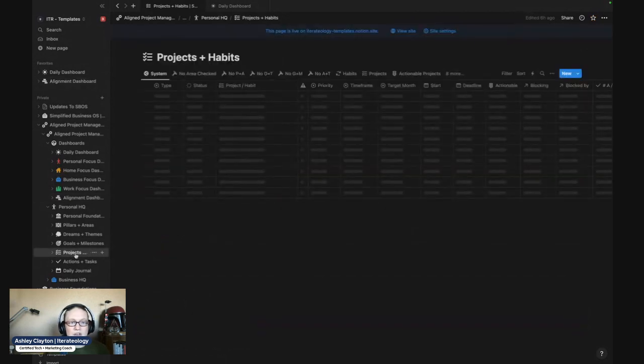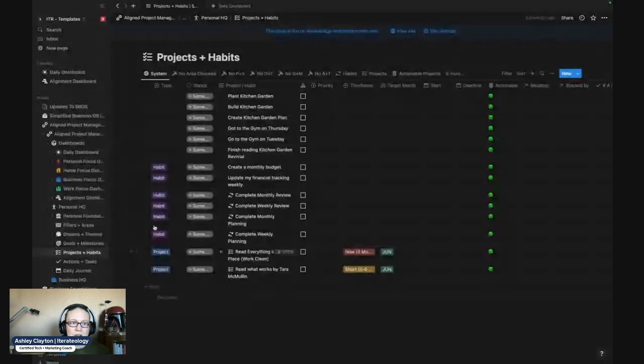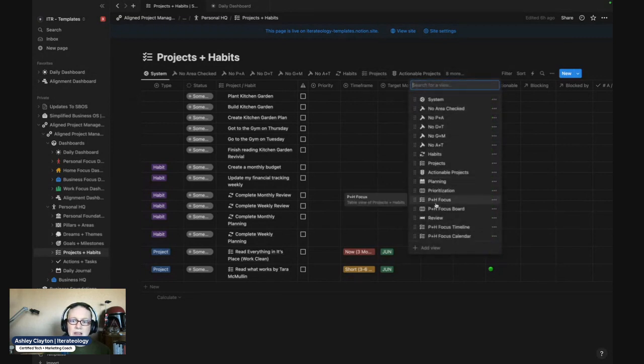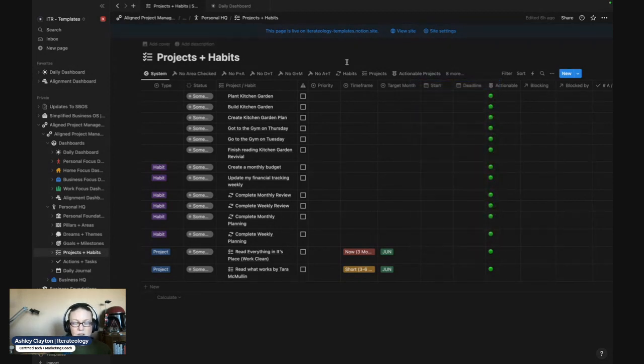So for right now, with projects, you'll see that there is a type here, and this is essentially missing what its type is. If you ever create something from a projects tab, it should automatically create it using the project template. If you ever create anything under habits, it should automatically apply the habit template. Now, sometimes Notion's funny, it doesn't always do that. So here I know that it's a habit because I set those, and so it at least set that part, but it didn't apply the template, which is what these little visual indicators are.